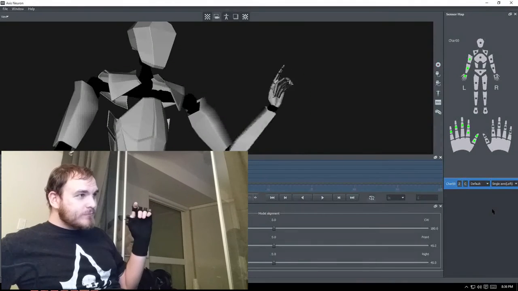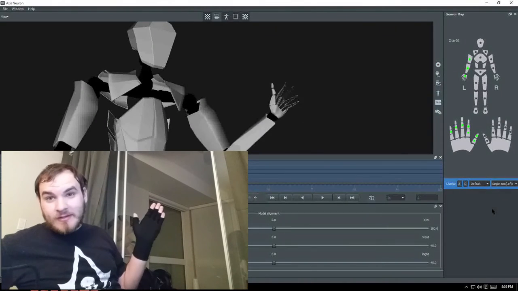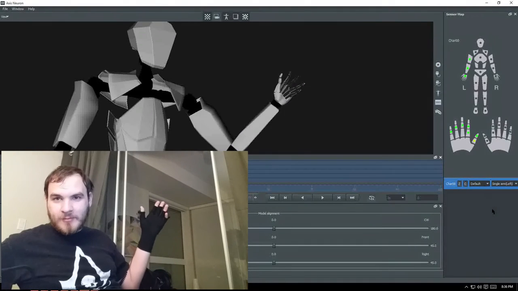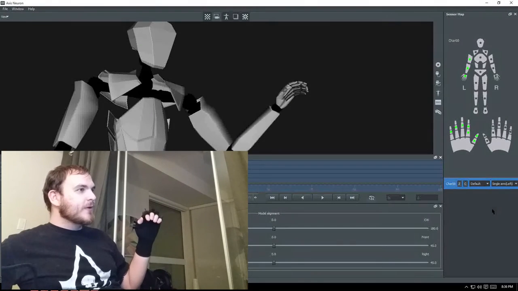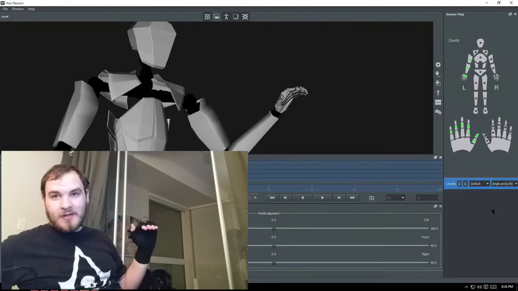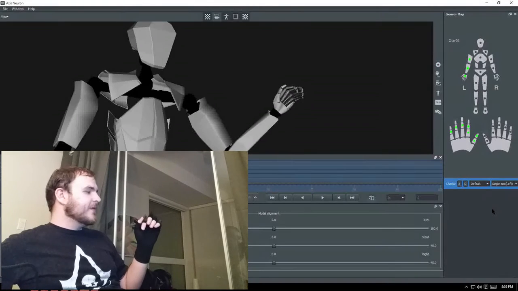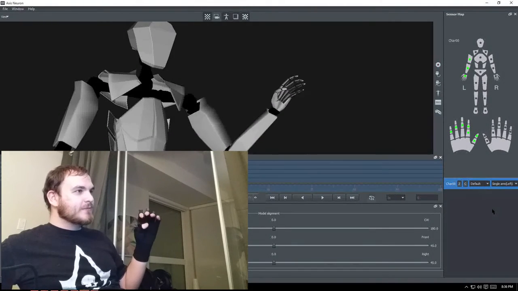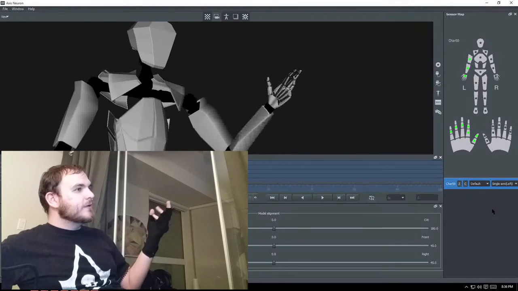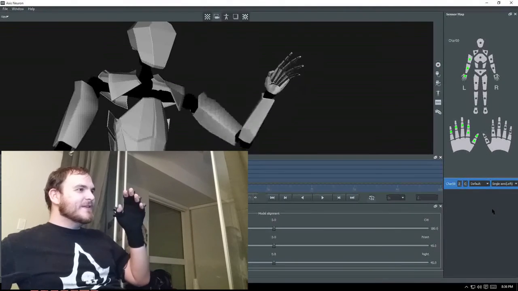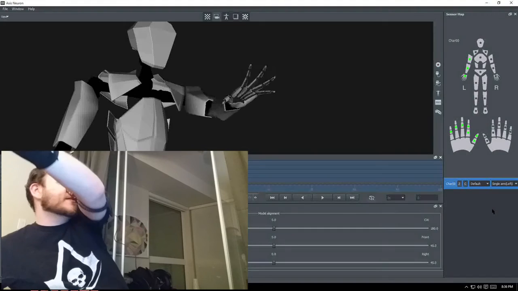Anyway, in real motion capture with the whole room volume that they do for Hollywood, you don't even get finger motion at all. You have to do that by hand afterwards as an animator. But in this, I get the finger motion, at least a halfway decent finger motion that I can fix up later. It's so creepy. Skeleton hands.